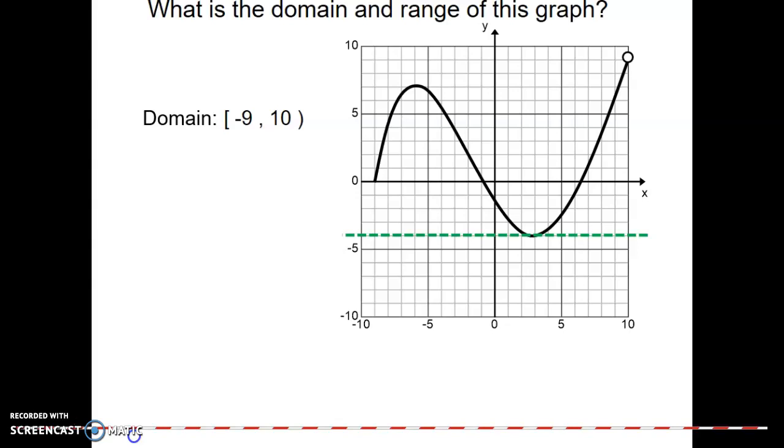Okay, now the range is the y values of a graph. So we go from the very bottom of the graph, so the lowest point on the graph, not from where it started on the left, but from the lowest point of the graph to the highest point of the graph. Okay, we look at the range, we're looking for the lowest point, which is at -4, to the highest point, which is at +9. Again, you'll notice that because it's a solid line graph, -4 is going to be a bracket. Because it's a hollow point up at the top, at 9, it's going to be a parentheses.